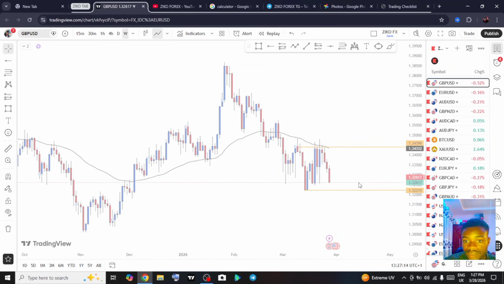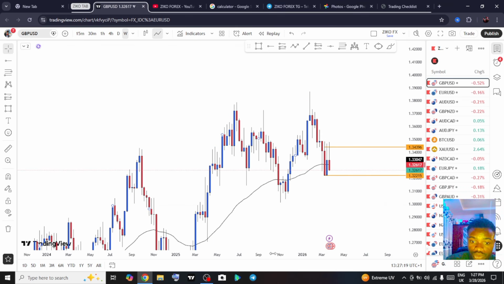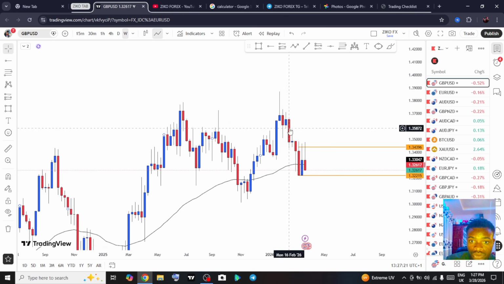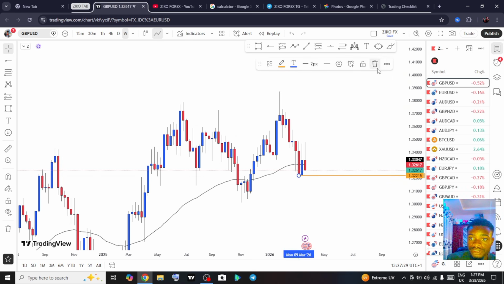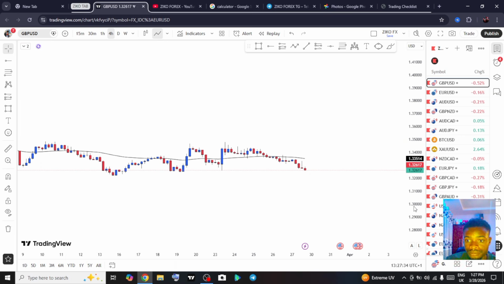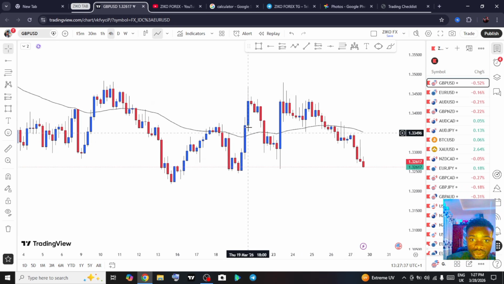Now, weekly time frame, let's see what we have on the weekly time frame. Weekly time frame right now, as you can see, is also bearish, right? Lower low, and this is actually the lower high on the weekly time frame, right? Great. Now that we have daily and weekly bearish, let us check the 4 hour to see if it's also bearish. Now, on the 4 hour time frame, as you can see, market structure is actually bullish.